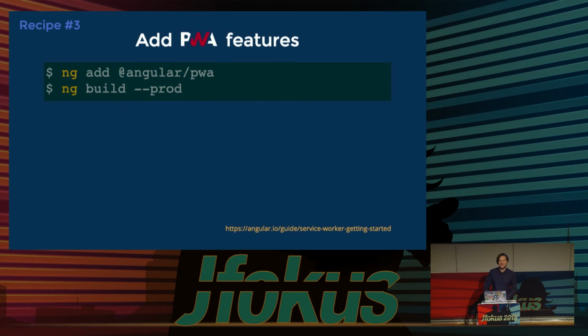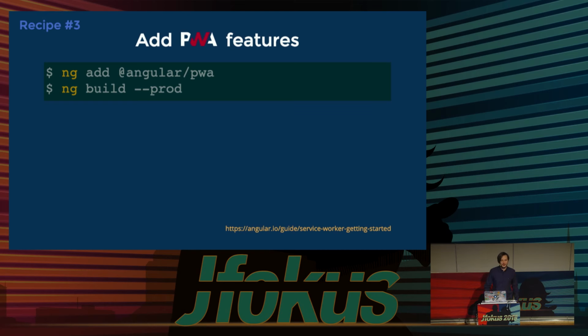And the next recipe is about caching and using the cache. Maybe some of you folks were at my previous morning session where I went through PWA for Angular in detail, and I introduced two options. How do we provide this experience? For this session, this will be really brief, a reminder of how it's possible to set this up quite fast. And it's really not that long. For many projects, it's just OK to run the command to apply the schematics, Angular PWA, and then run a production build.